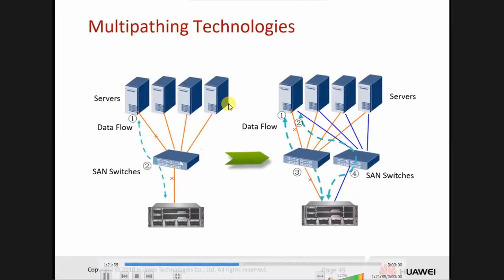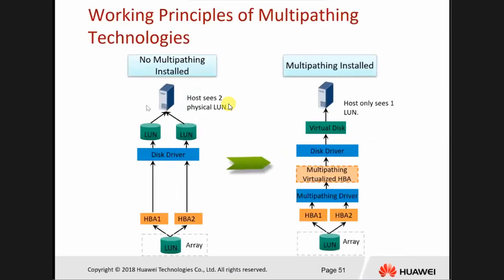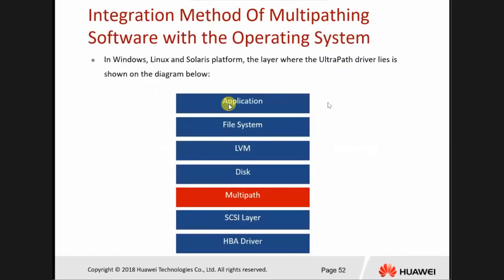Single point of failure, like a single switch. Right now I have two switches. Or to prevent confusion on the storage itself. If you do not have multipath, when you have two controllers, the two controllers will tell the server each controller has one LUN, but in actual fact you only have one LUN. To prevent this, you can install multipath software to virtualize these two into one driver, so that your server will see one path. Then the multipath will decide who will be the primary and who will be the secondary. You let the multipath do that. So your server will only see a single path.